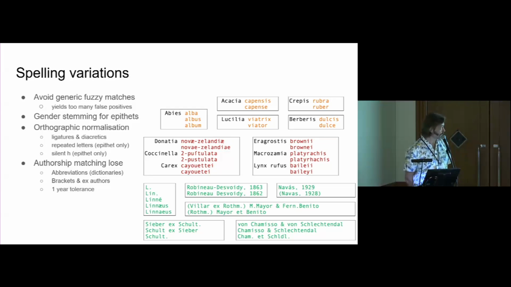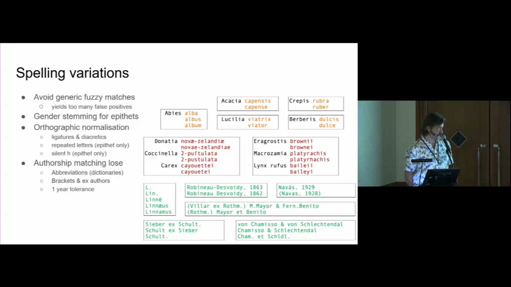There are typical orthographic variations that you see, like double letters, T's and L's or something, that are very often just typos. And there's often a silent H that we've encountered that is really just the same thing as well. So there are a few cases that we consider still the same name in this matching procedure.